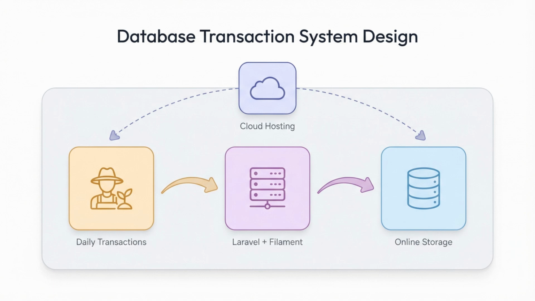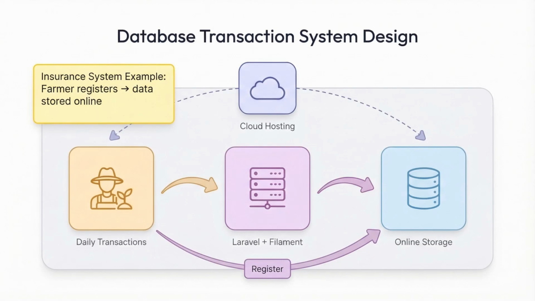The recommendation here is to go web-based, using Laravel with Filament. This stack handles all the mathematical calculations you'd need, since it's a full programming language environment. Once hosted, transactions can be recorded and stored online from anywhere. A concrete example given was an insurance company system. A farmer comes in, registers on the system, and from that point forward, all their transaction data is stored and accessible online. This is exactly the kind of real-world application this stack is designed to handle, straightforward to build and easy to host.